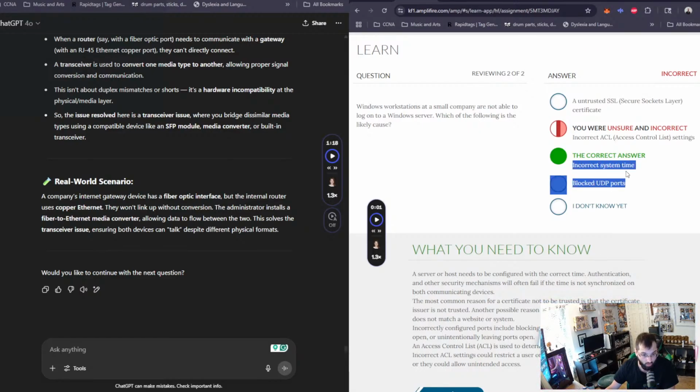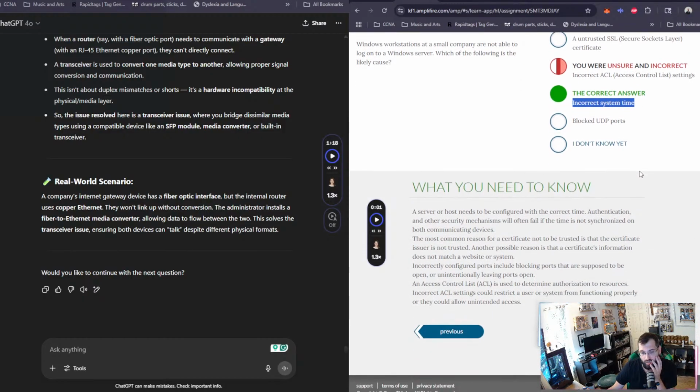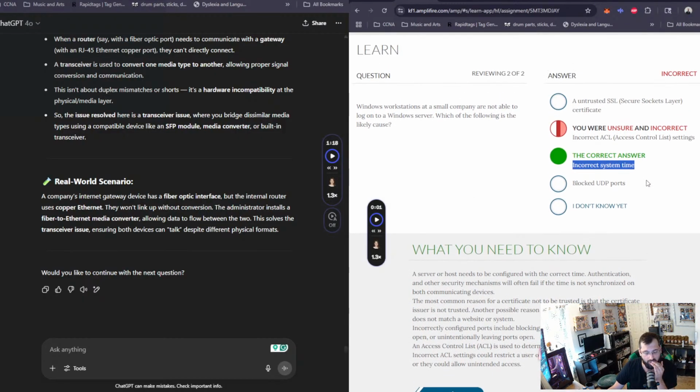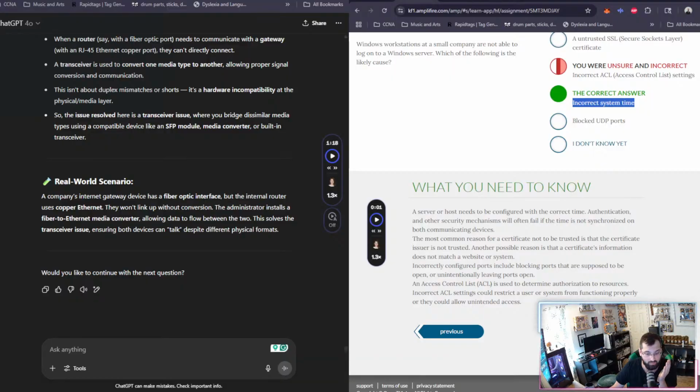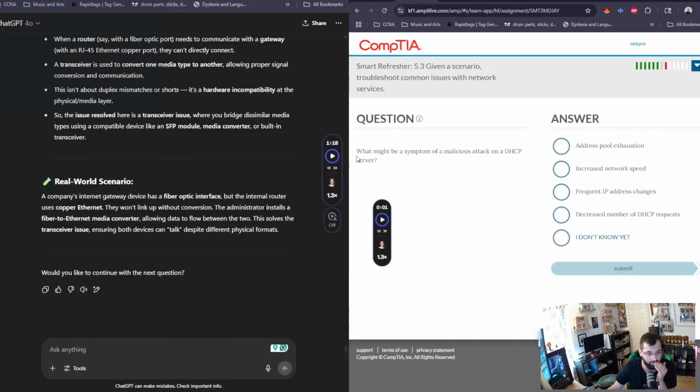I did not know that incorrect system time could stop you from accessing certain servers. Very interesting. That means it can be very easy to stop someone from having access to something by just changing its time. I don't think that's the correct protocol or the correct thing to do. There are better ways to do it, and that would also mess with a lot of other things. But I would imagine it would be a very fast thing to make happen.